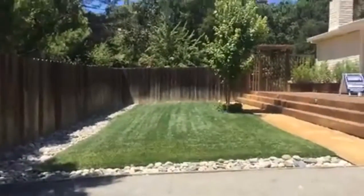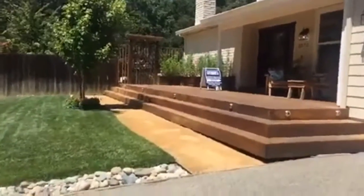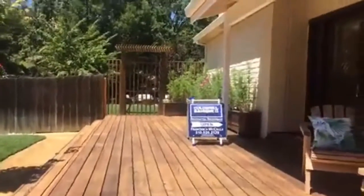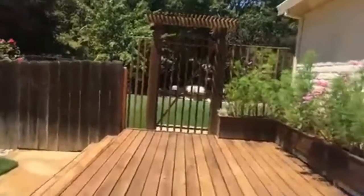The first time I drove up to this home and I saw the grass here, the color was so perfect and uniform, I actually thought that it might have been a really good artificial turf, because it just looked more perfect than anything I've seen in such a long time. And so we've got this little area here in the front yard, and then here in the side and backyard, we've got a fantastic flat area for you.